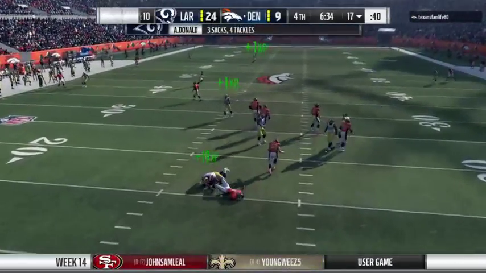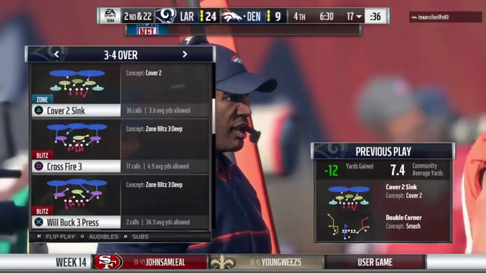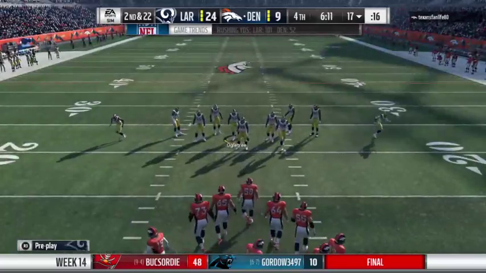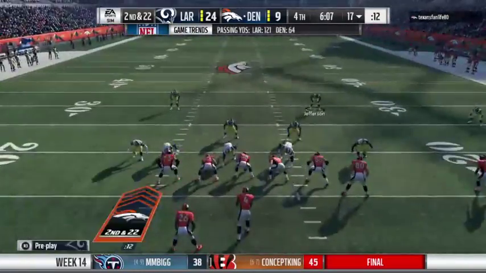And the Rams got it. They bring him down. Aaron Donald in there to drop him for his 11th sack of the year. Brandon, I think you understand the type of afternoon this offensive line is having. It is a long one for them.